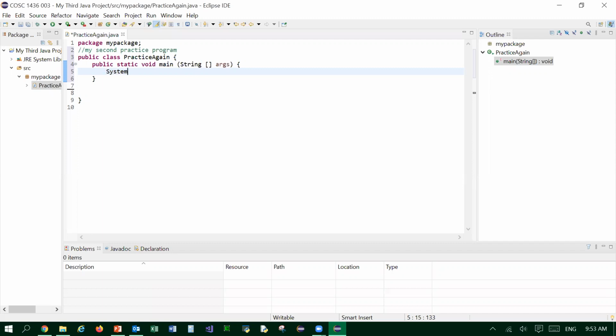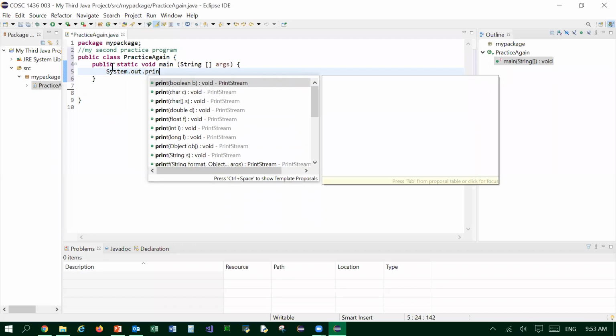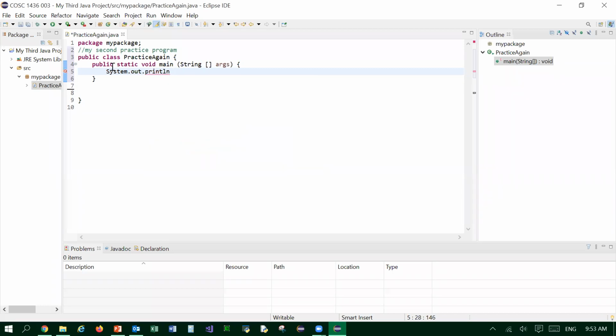Let's type the statement. System.out.println, right? So that is a must. These are written by the Java programmers, Java developers. So you are using their code, really. Okay, and now you're using their code to write your own code.